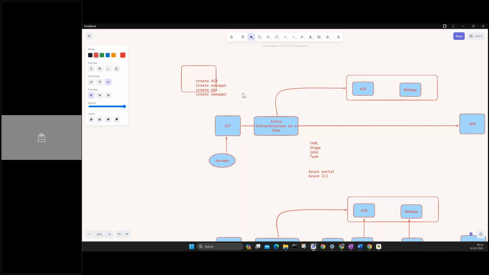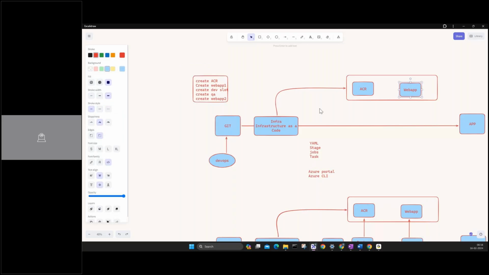What is a slot? We can create a separate environment. I can say create a QA slot here. This is how I can change my code. And the moment I change my code, it will automatically go ahead and create those resources, because this is an automated process. Whatever I have written here, it will go ahead and create.